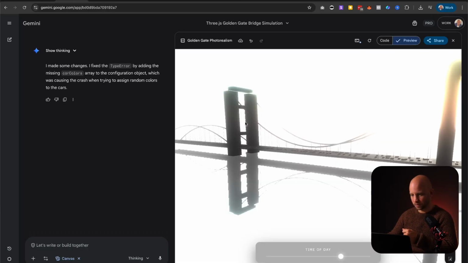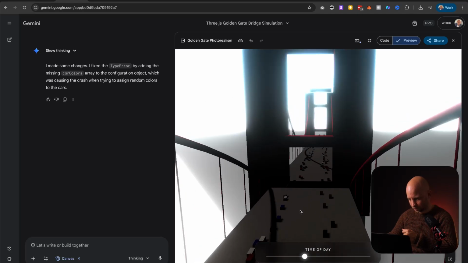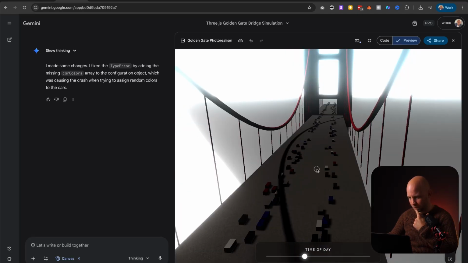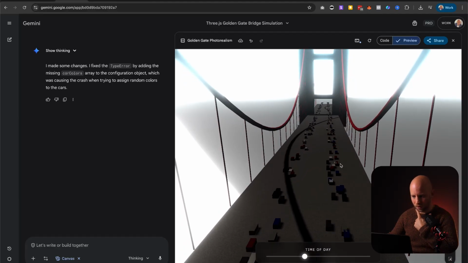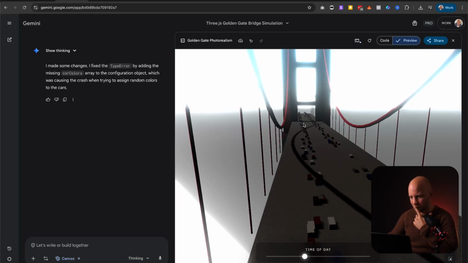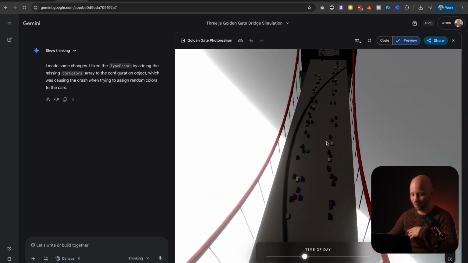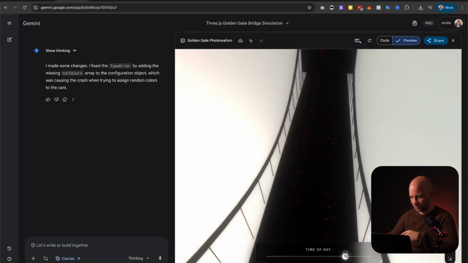Okay, let's take a look at our example. Actually, I think we are getting closer. Of course, these are still kind of boxes, but they look a bit more realistic if we look at the size of them compared to the bridge and the way they move. These move, at least they are moving in two separate lanes. Okay, so definitely we're far away from realism, and I'm not expecting to vibe code GTA 6 in 2 minutes, but you know, you just want to push the envelope a little bit.